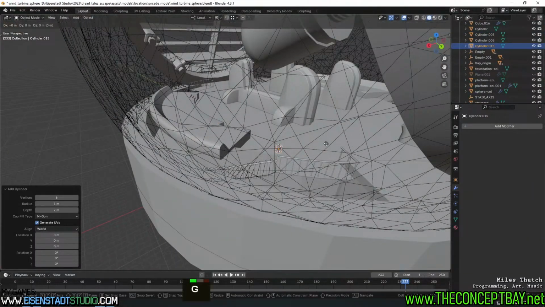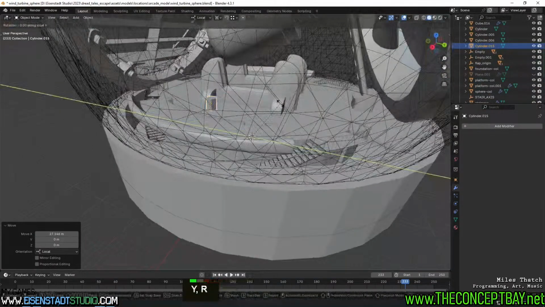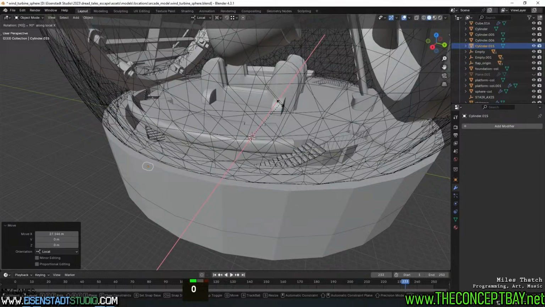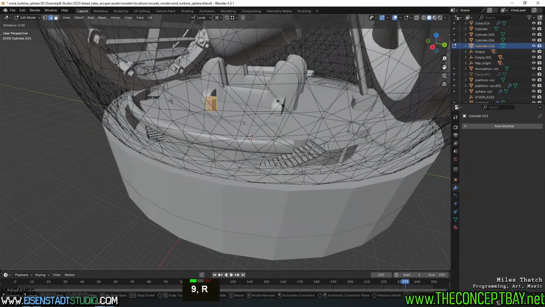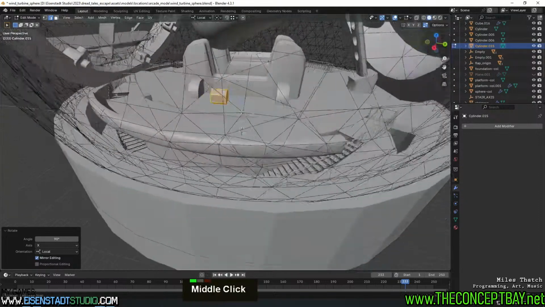We get the cylinder there. Need transforms to take place across the cursor.